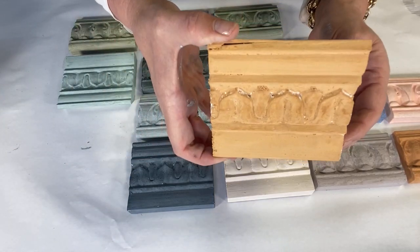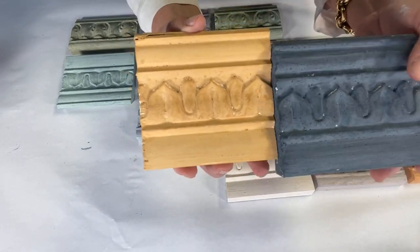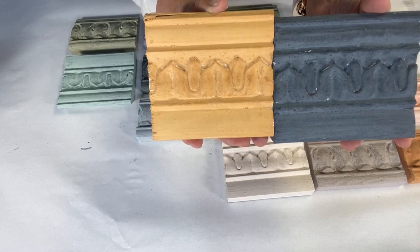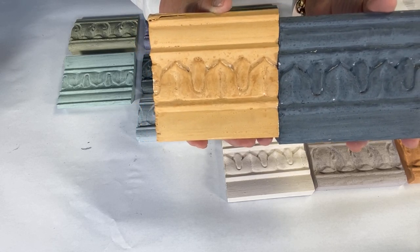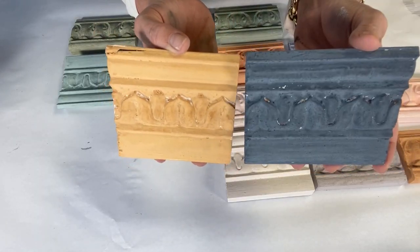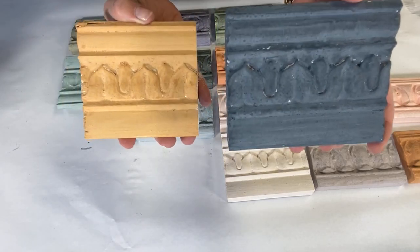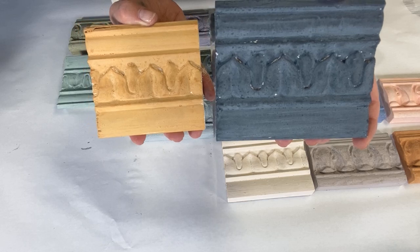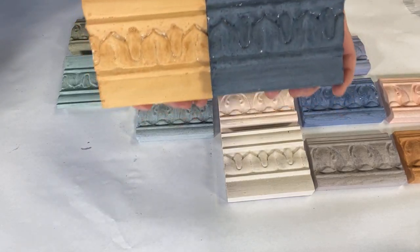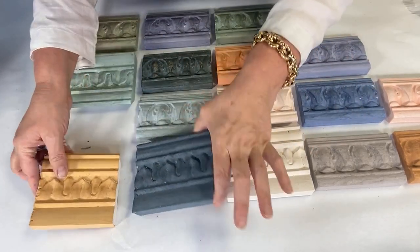One of the first colors is called Summer Bonfires. I wanted to create colors that could be complementary with one another — you could put them underneath and antique them to show through, paint the drawers, or stripe them. This one is Summer Bonfires and this one is Southern Gentleman. I'm going to antique two of these — a lighter one and a darker one — so you can see how much they change. Nothing's been done to this yet, so please don't judge it.